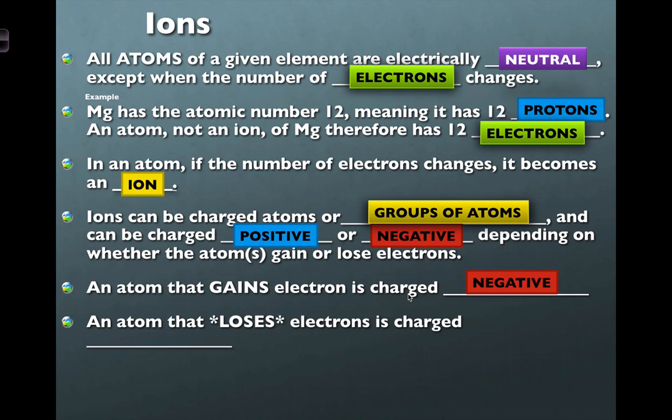Now, on the other hand, an atom that loses electrons is charged positive. So I want you to think about what is being lost. You're losing negative charge. So imagine that friend who has become negative starts losing their negativity by hanging out with a good influence, such as you. And by losing their negativity, they're in fact becoming more positive. So by losing negative charge, you then become positive if you are an ion.